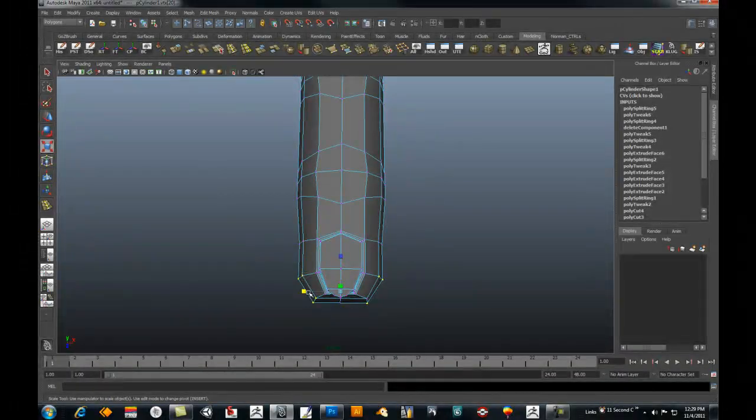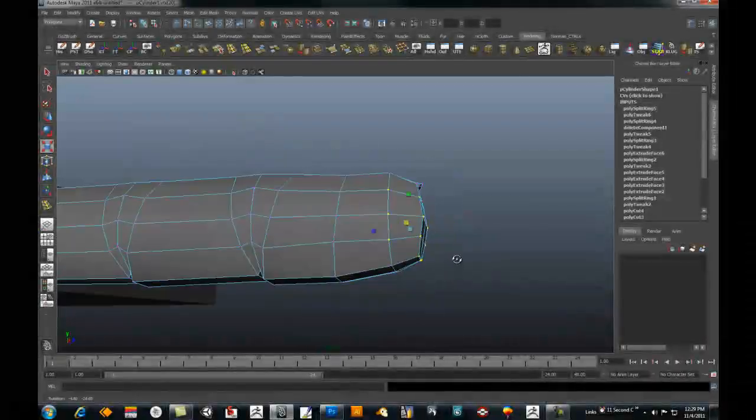Again, just shaping to get what I want it to look like.